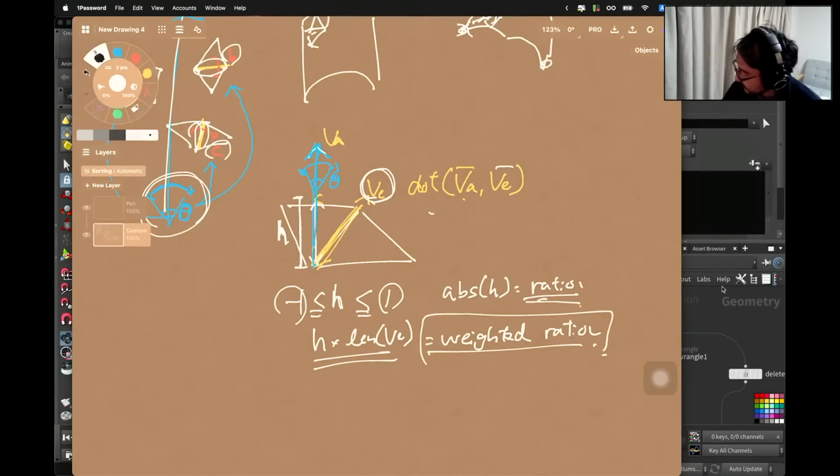And I want to use this value to map the value theta to the corresponding angle for this triangle mesh. So if the absolute of h is equal to 1, then the angle is obviously equal to theta, okay, because it's on the same edge.